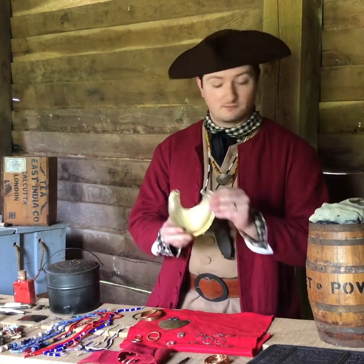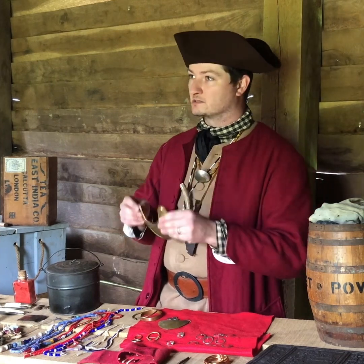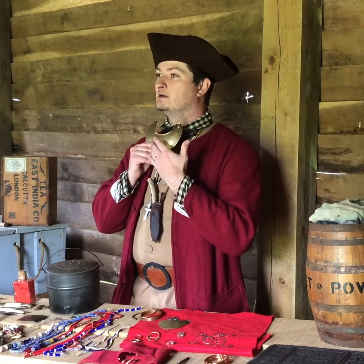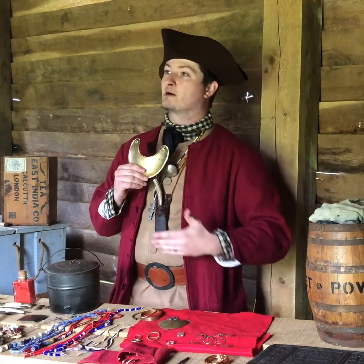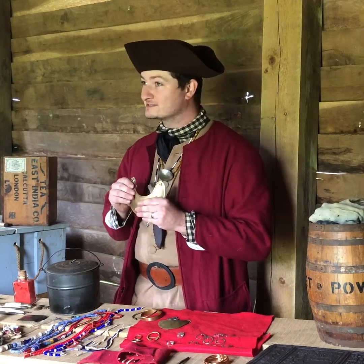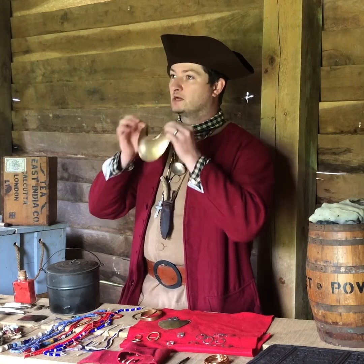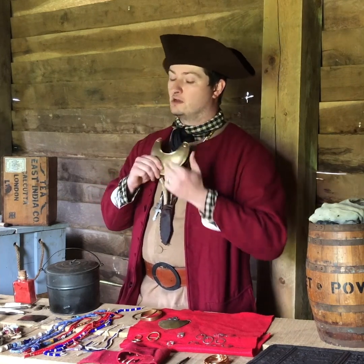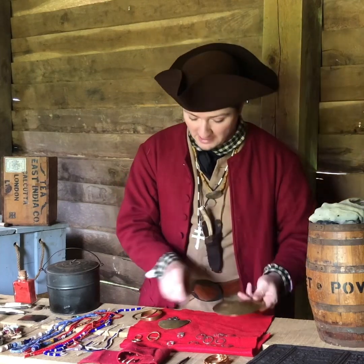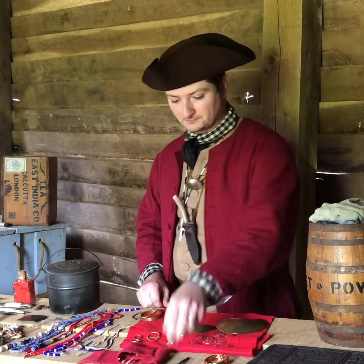Also right here I have a gorget. During the time of medieval knights, this would be part of a suit of plate armor. It was that part that protected the neck. And later on, as plate armor became not popular, as you can see here in the fort, no one's wearing plate armor because of the invention of muskets. We're defeating that armor quite easily. But this gorget still stood for a sign of an officer, and for the Cherokee, someone of great importance. So I also have these different gorgets of different sizes to trade with the Cherokee.